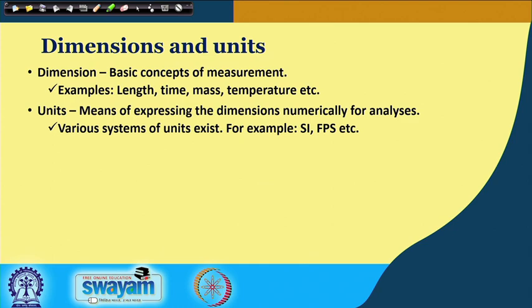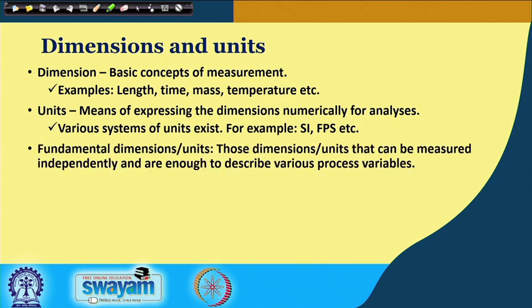So, units give some dimension in a numerical form, and you have to see that whenever you are trying to solve any equation based on the model equations, the units should be consistent. Okay, that is why it is very important for us to know about the units. And we know that there are various types of unit system, for example, SI system, FPS system, etc. Generally, we go by the SI system, but in the industries many times we find that the FPS system or British system are also used.